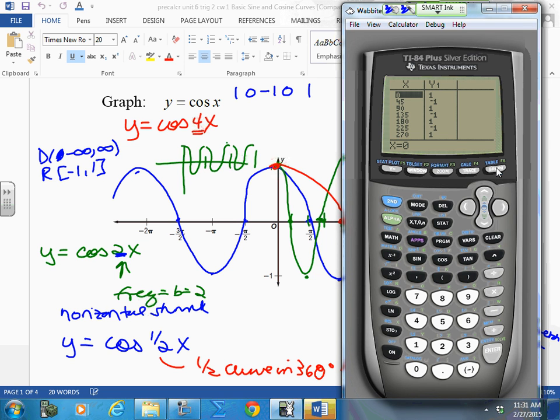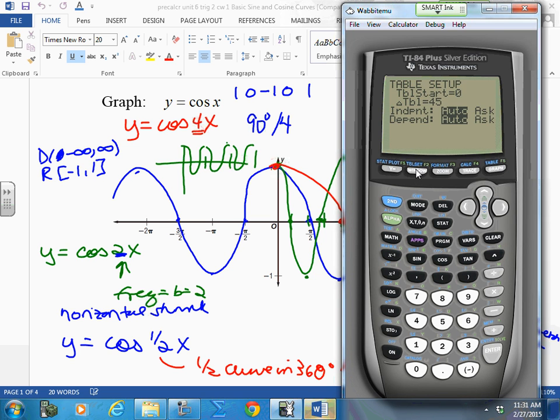So if I have to go every 90 degrees and I need to make 4 quadrants, this is where the radians are harder, I need to go every 22.5. I need to change my window, my table set, to go 22.5. And now I'll see all my parts. If you feel you need to see them and you can't figure them out the other way, then make sure you do your delta table. If not, your sketch is probably okay. Every 90, I gotta make another one, right? Kind of get into the swing of that.